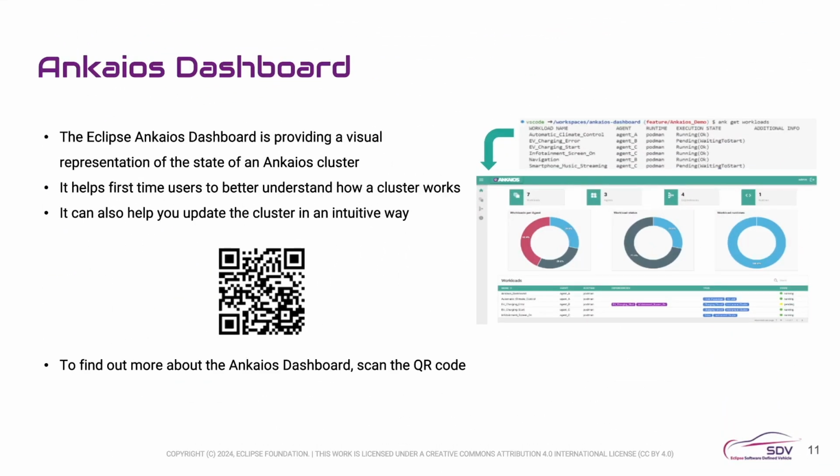Hello everyone and welcome to the Ankaios dashboard. My name is Felix Mölders and I will give you a quick deep dive into what to expect from the dashboard. The workload orchestrator Eclipse Ankaios is, as most orchestrators, controlled and interacted with via a CLI, so command line interface. You can see on the top right that, for example, if you want to see what workloads are currently in the system, you use the ank get workloads command and get an overview as a table of workloads.